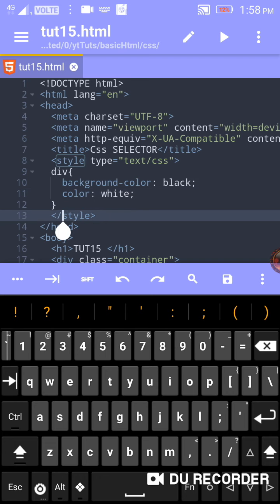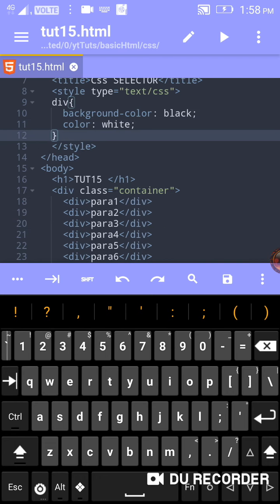Now we're going to select the div tag some. Now we're going to select CSS using IDs here. Now we're going to understand classes and IDs. It is very important in CSS and JavaScript. So just start with IDs.